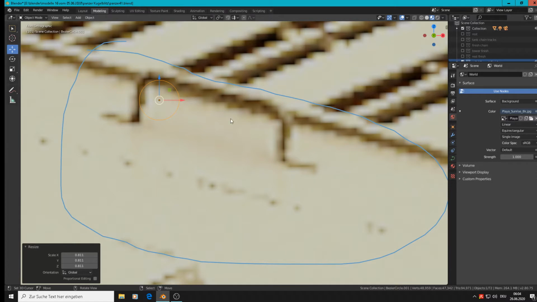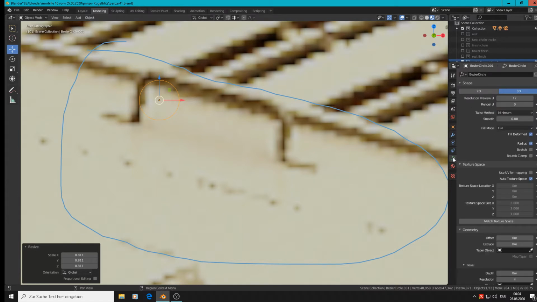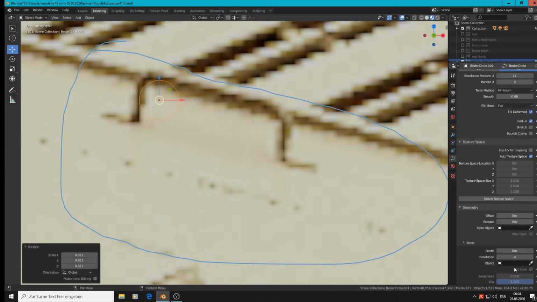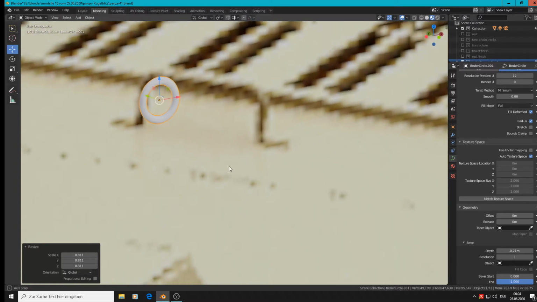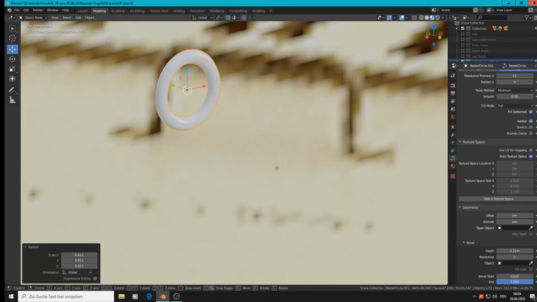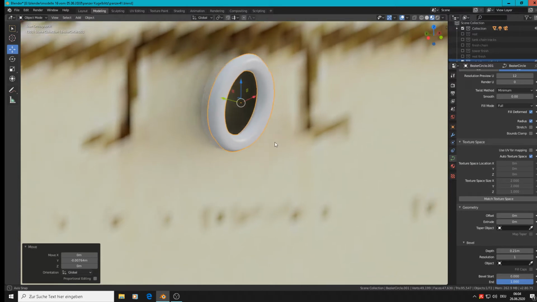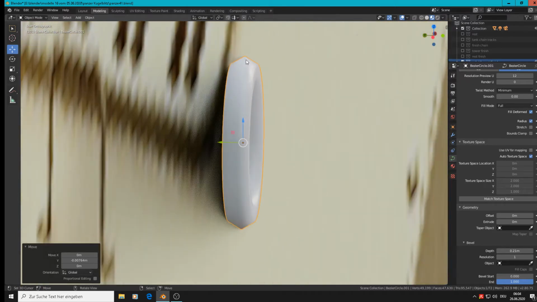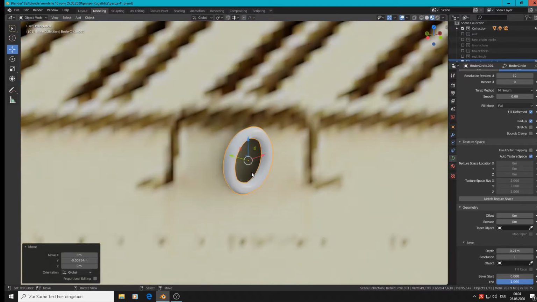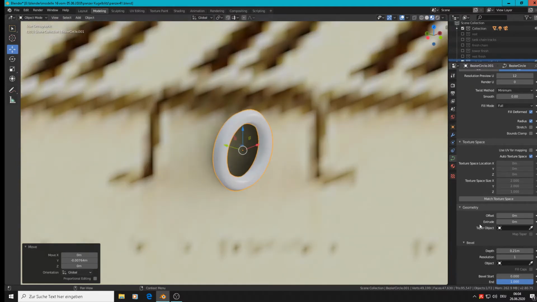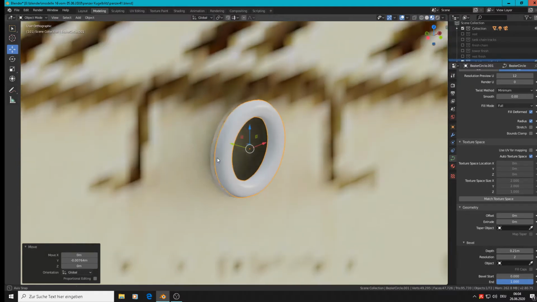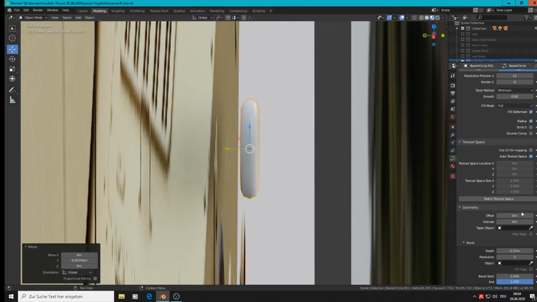Okay, so what we need to do is here the curve section and go to depth and bring that up to a level like that. And the resolution 4 is maybe too high, so we can go down and grab in the y-axis. There you see it is not that round. Can give one more or two.